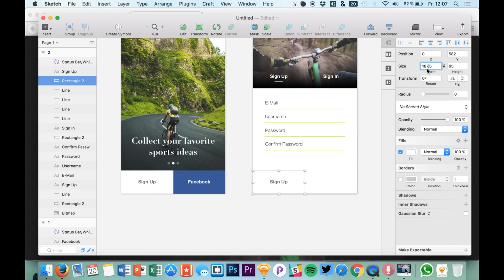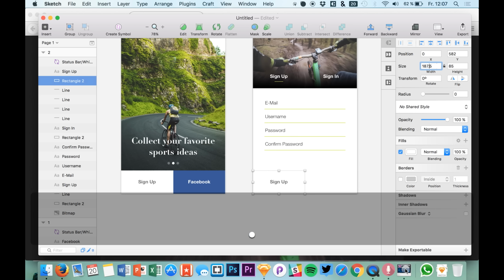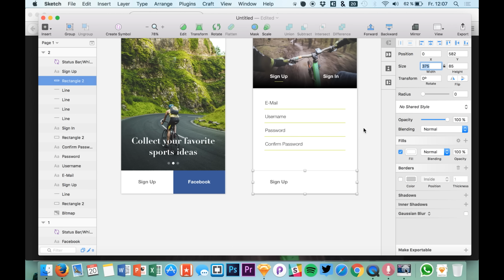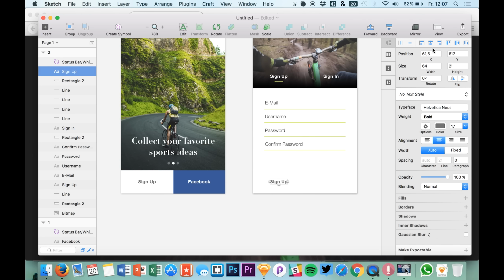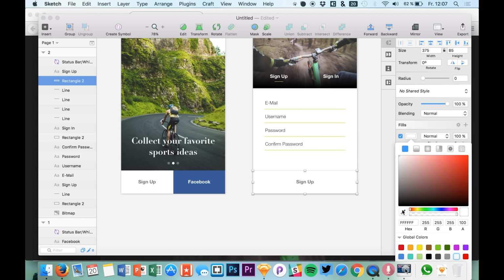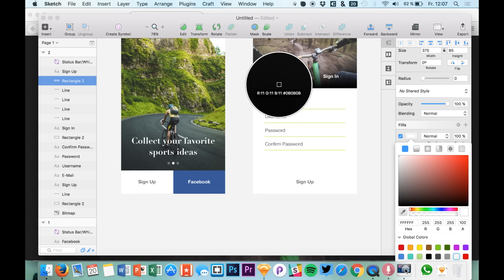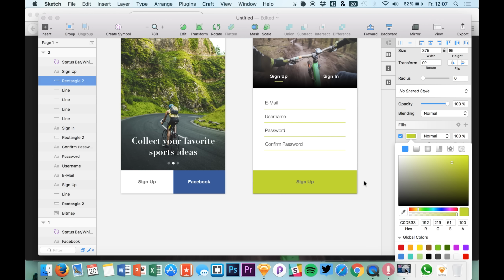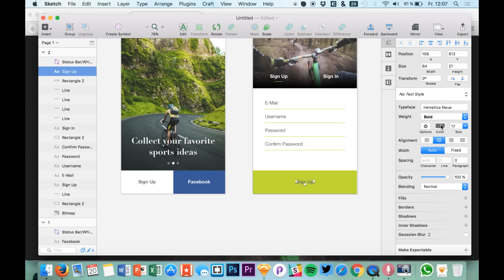Ah, I got it. So the thing is, in Germany, instead of a dot, you use a comma, and Sketch isn't able to multiply commas. So let's just get the dot, and there we have it. Fixed it up. I should actually post this to the Sketch team, so this could be fixed quite easily, I think. And let's fill this button with our green that we used before.